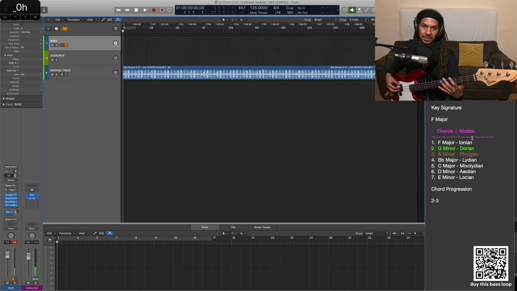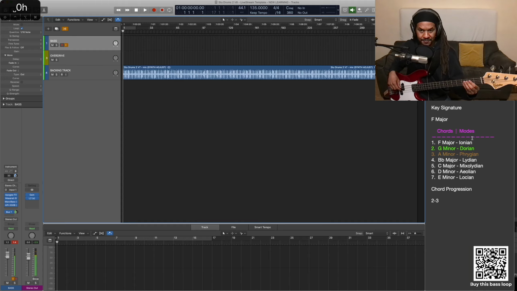But then what about 2? Is that just 3 notes in the chord, or is it more? So it's more, because those notes in that chord that I show you, they have to come from somewhere, and it's not just 3 notes. So we've got F major, right? 1, 2, 3, 4, 5, 6, 7, and then A. But then we've got the G, and it's a minor, but it's also called Dorian.